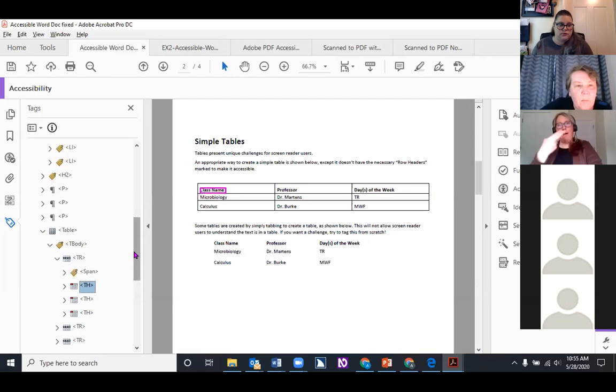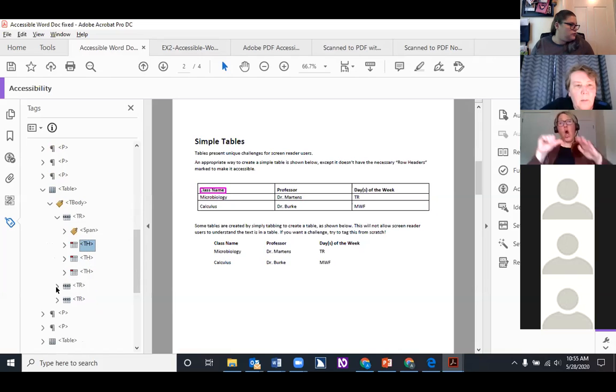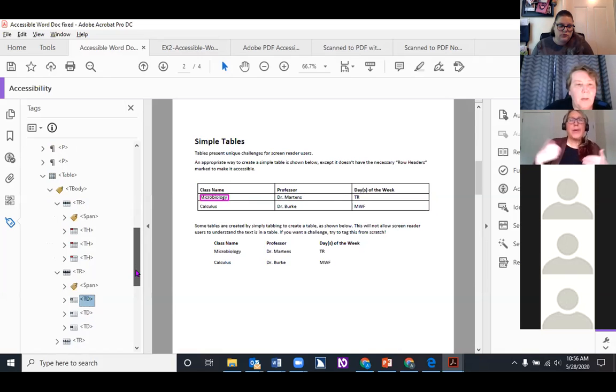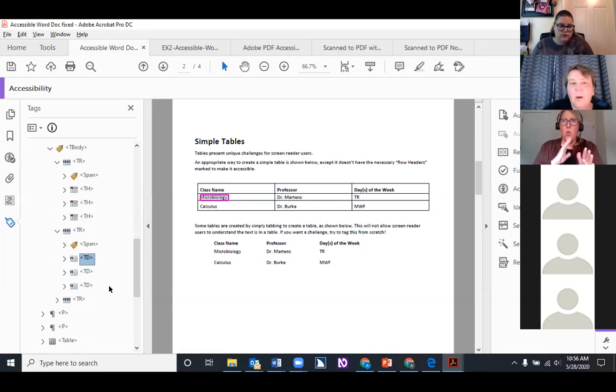The ones below are the table rows that fall below those headers, and those are the data cells, the cells that belong under each of those headers. So it's all logical. It's just that if it's not done correctly from the beginning and you have to go back, it really makes it more complicated. So doing the work up front is really critical.